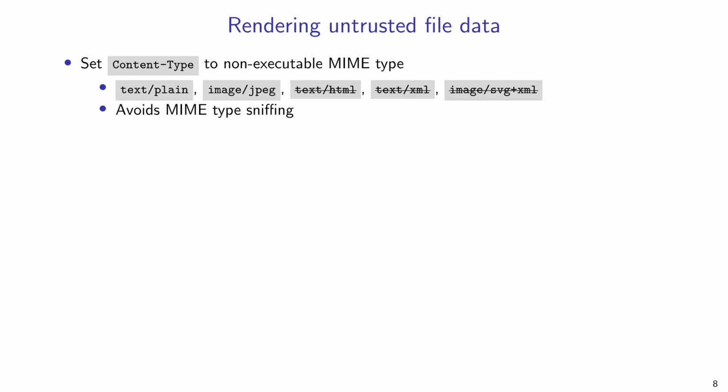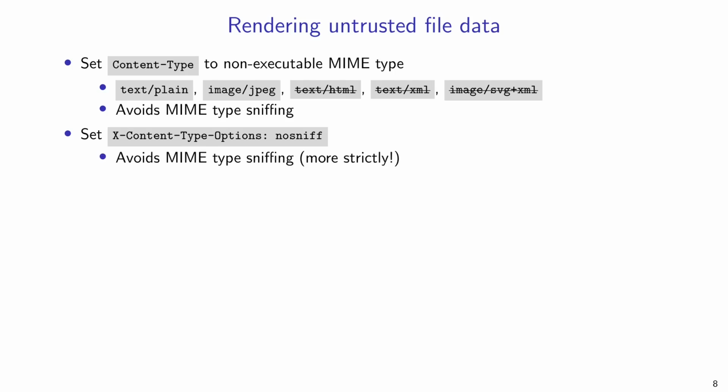Now, the problem here is that historically, many web servers have been misconfigured, for example, returning text/plain for HTML documents. To work around these servers, in some cases, browsers will still perform MIME type sniffing and ignore the content type returned by the server. To fix the broken web, a new security header was introduced: X-Content-Type-Options: nosniff. This header instructs the browser to trust and respect the value that is returned in the Content-Type header. So this header also helps to avoid MIME type sniffing, but in a more strict manner. This header is required to prevent the so-called MIME confusion attack.